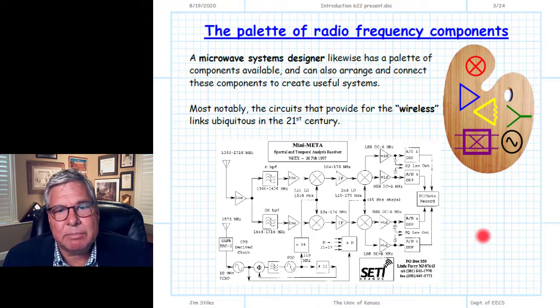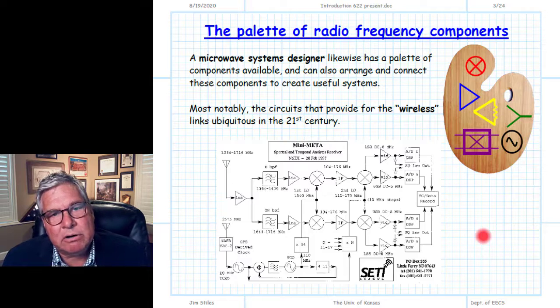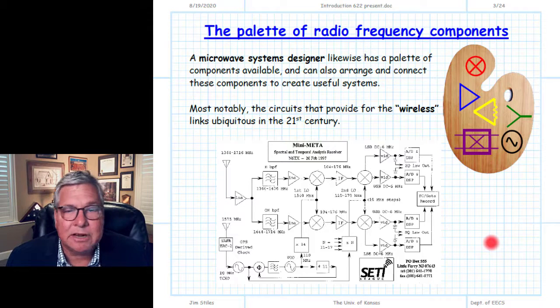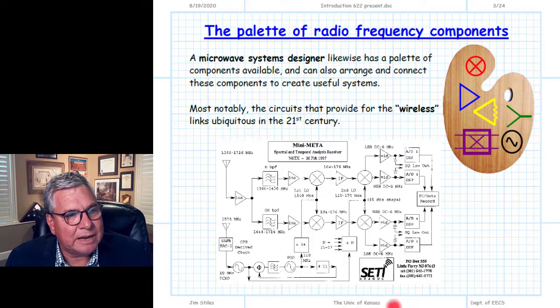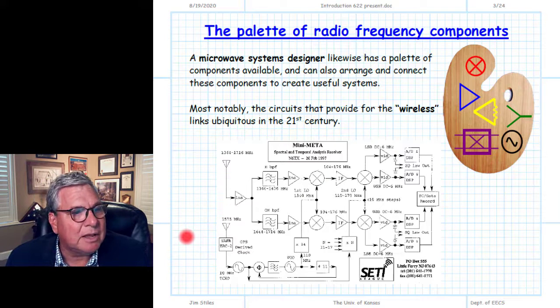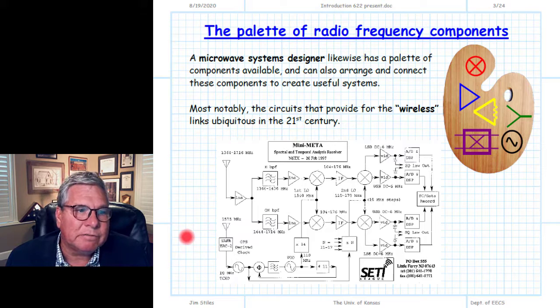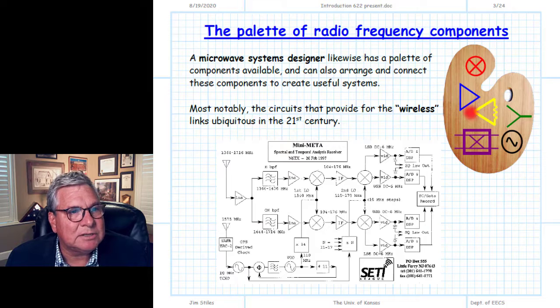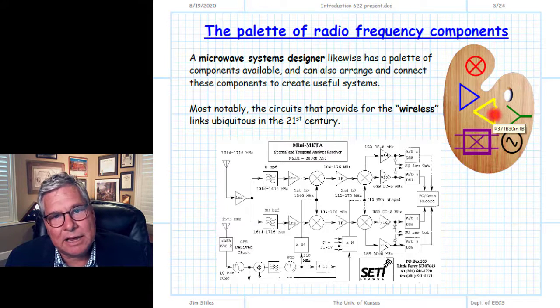To design systems like microwave receivers, radio receivers, we are going to need components that you have not studied before, microwave components, things like couplers and mixers and such. We take those devices and we can put them together into a system, a microwave system, which can do useful things like receive a signal and present the output of the recovered information to some processor. So these are the kind of components and the symbols that you'll see in this class. And of course, we need to talk about them, understand what each of these devices do and why they're important in our designs.